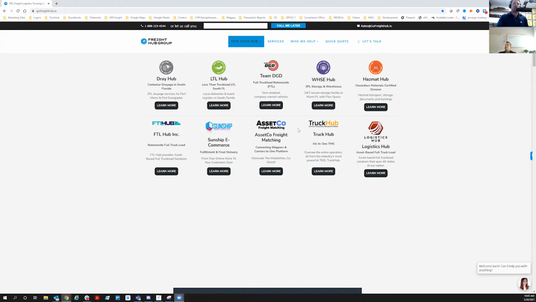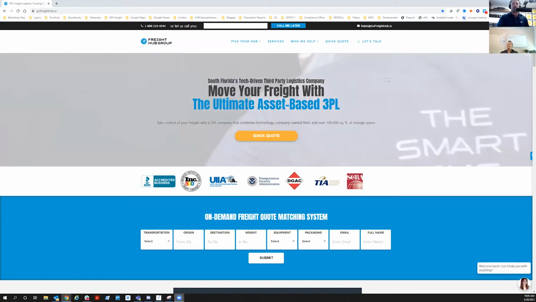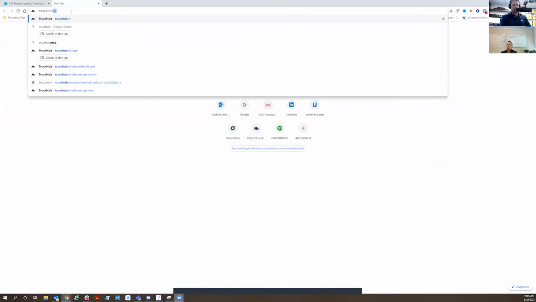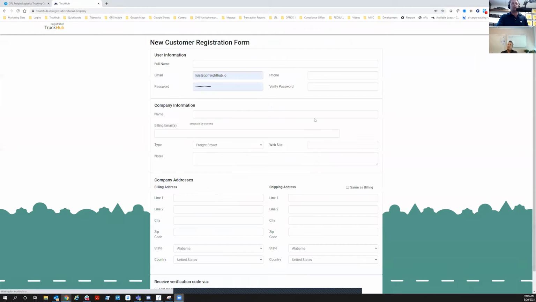So we really focus on not only being an asset-based trucking company or a warehouse provider, but also being a technology company. We have our own developers that are developing our software every day, and that software is being pushed onto our Truck Hub platform. So when I go to truckhub.io after this call, just for purposes of us being able to show you real live software, I'll give you access to it. I could actually even do it right now. You could go right here and sign up yourself if you wish to, but I could do it for you.